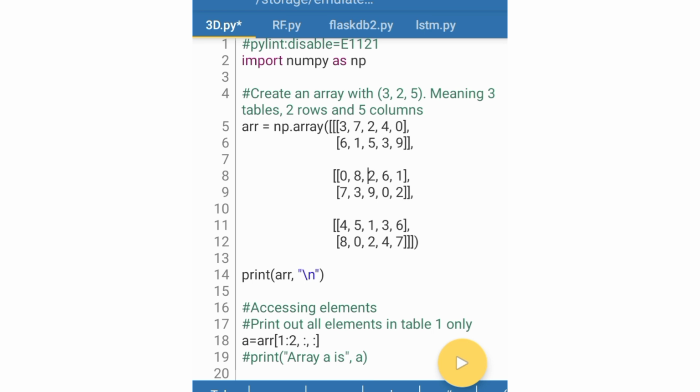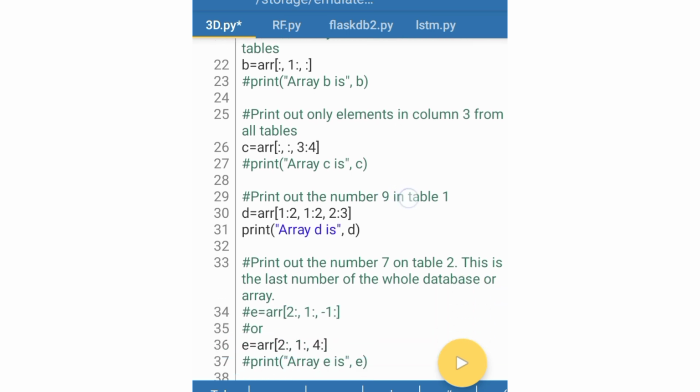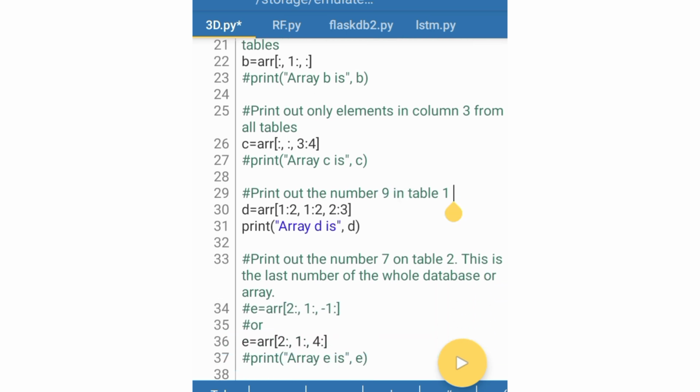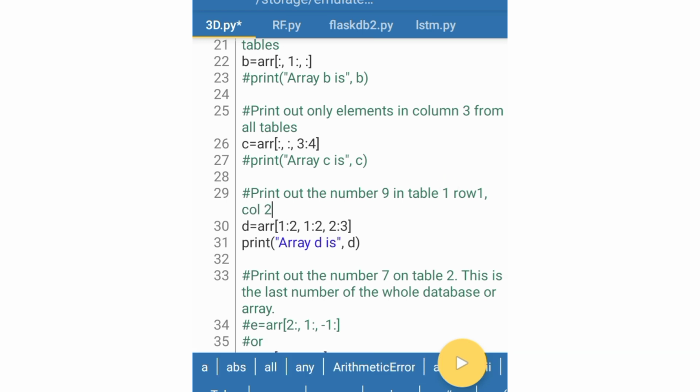Row 1, column 2. So let's write it here. It's located in row 1, column 2. That is where it's located.